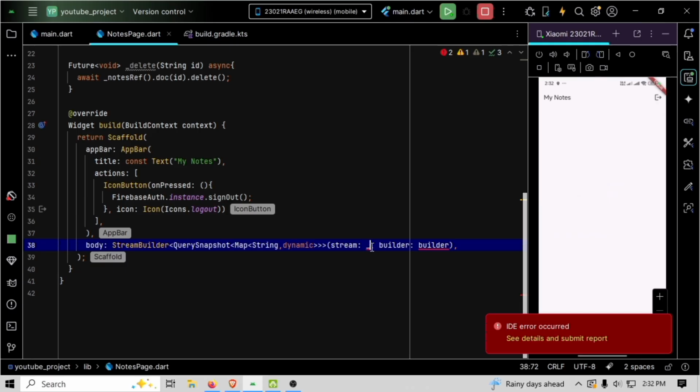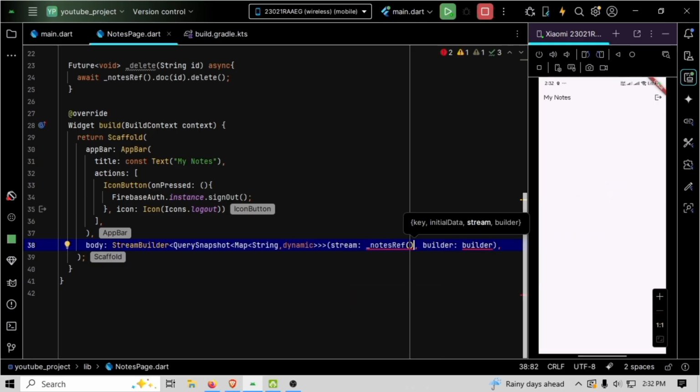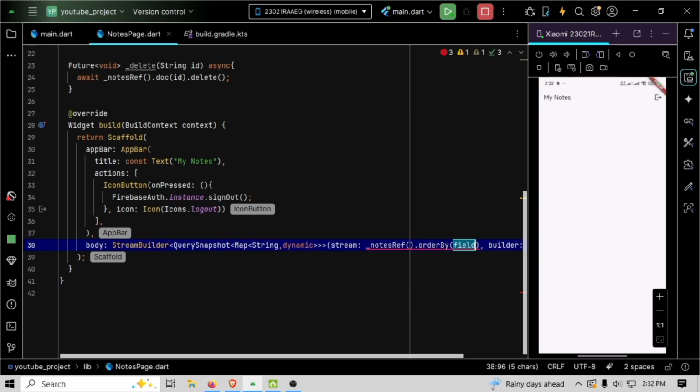Now we need this node refer. Refer dot orderBy.